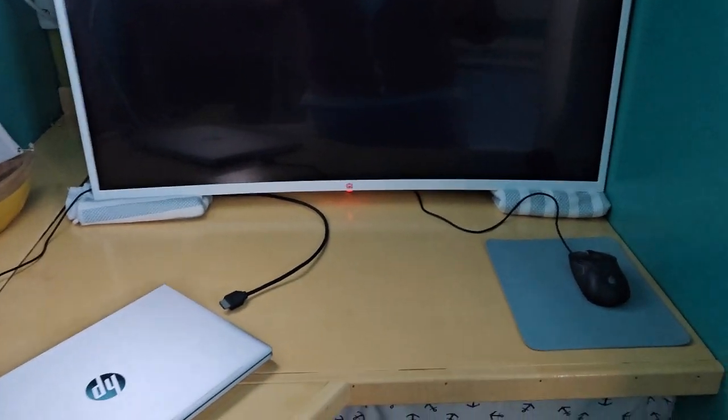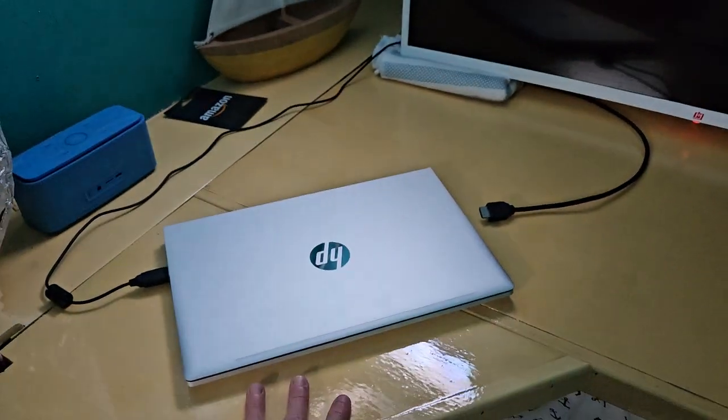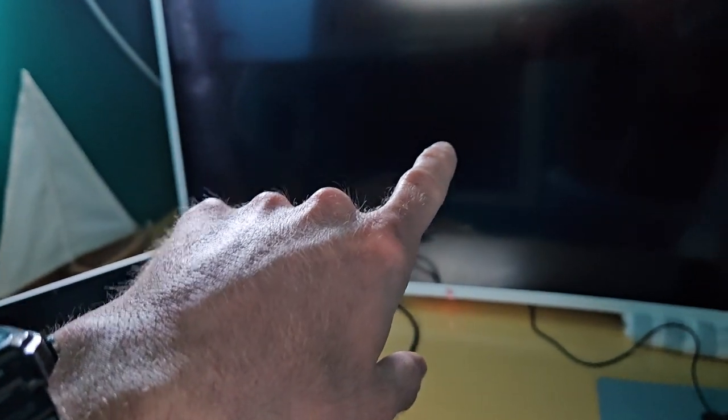So I decided to get an extra wide monitor because my normal office has 3 monitors, and this extra wide, kind of bent one, it's got a curved screen, will act as 2. I can split it into 2 virtual monitors, which actually works really, really well. And I can use my laptop as my 3rd monitor. So there we go, back to normal. And the nice thing is that this only pulls, I think, 55 watts? Yeah, it pulls like 7 amps, so not too bad.